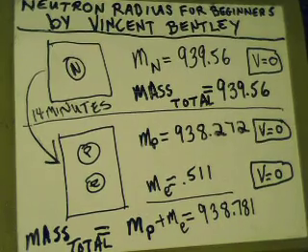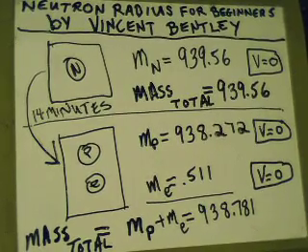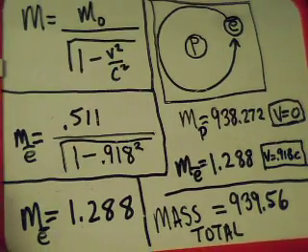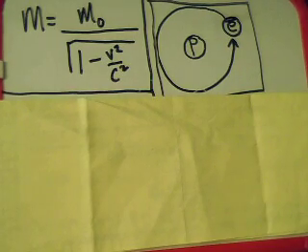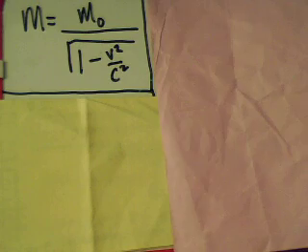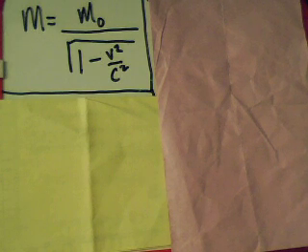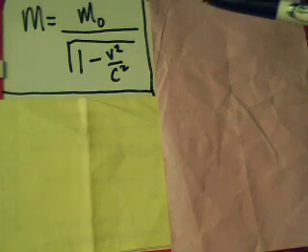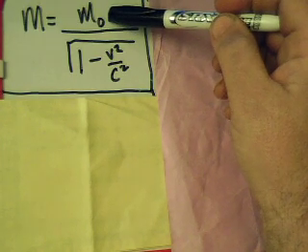The only mass equation which allows for the mass to change when it's placed inside a box is Einstein's relativistic mass equation, which I show right here. What this equation basically says is, if you know the mass of an object when its velocity is equal to 0, and you give that mass a velocity, its mass will change according to this equation.